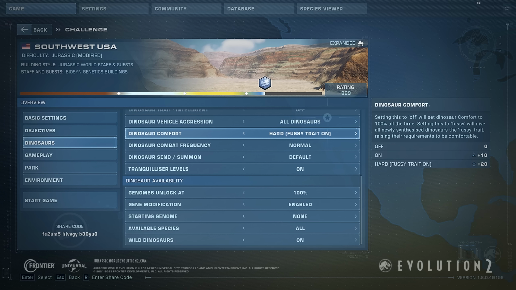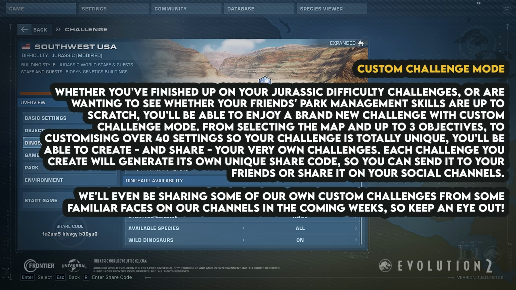So we've got custom challenge modes first. Let's read the text and then we'll come back onto the image. Custom challenge mode. Whether you finished up on your Jurassic difficulty challenges or are wanting to see whether your friend's park management skills are up to scratch, you'll be able to enjoy a brand new challenge with custom challenge mode. From selecting the map and up to 3 objectives to customizing over 40 settings so your challenge mode is totally unique. Be able to create and share your own challenges.